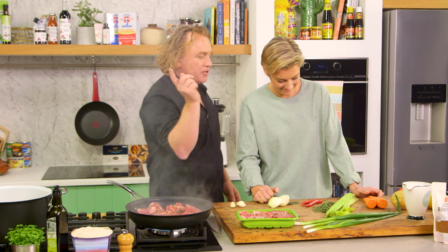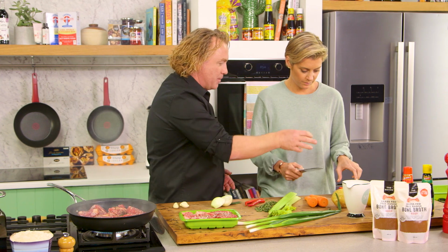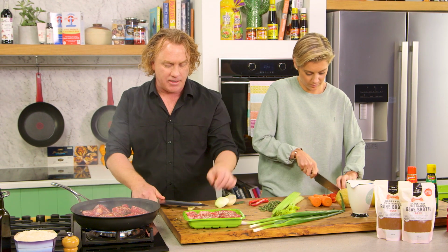Now, while we're doing that, I've got some peppers over there and some carrots. I want a nice, large, chunky dice of the peppers. I've got some red, some green and some yellow peppers to give it lots of colour. Over here, I've got some garlic.